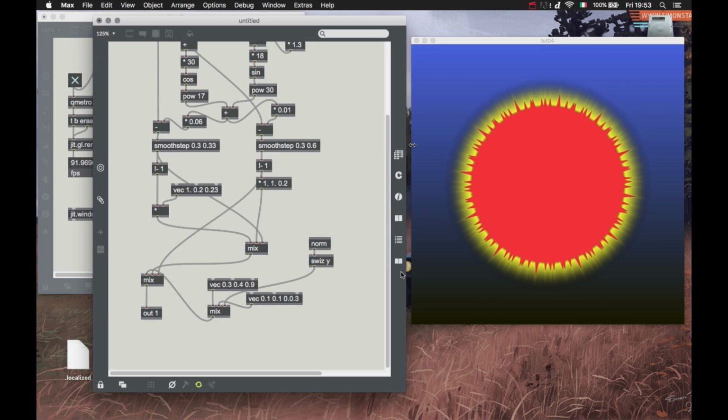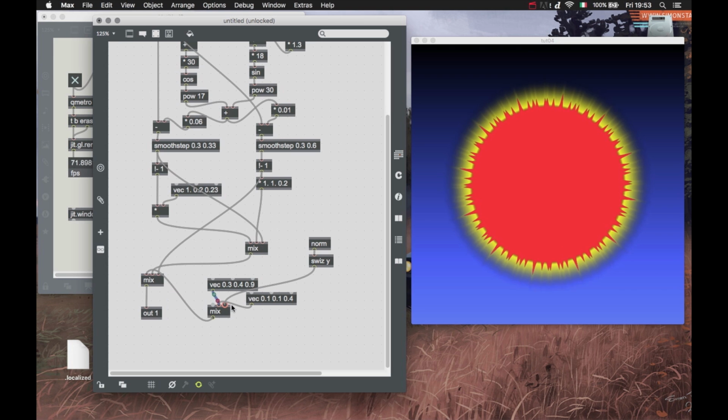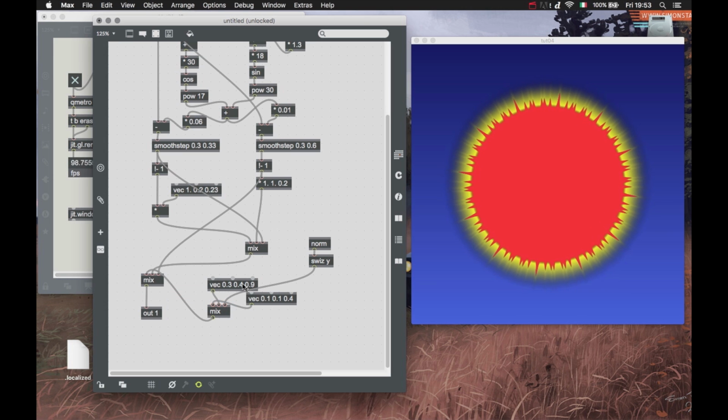Actually, I would like the darker color to be on the upside. Oh, sorry, this is wrong. On the upside, because this would look like some space color. So we just need to invert those inlets. All right. So if we get this a little brighter. Yes, something like that.